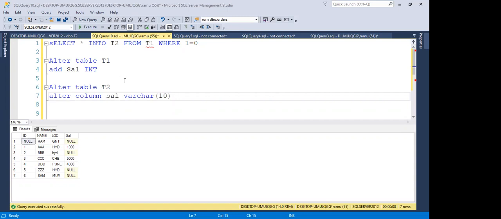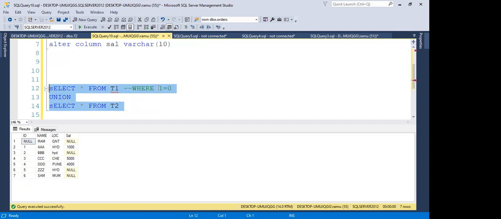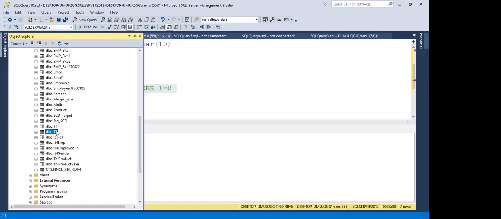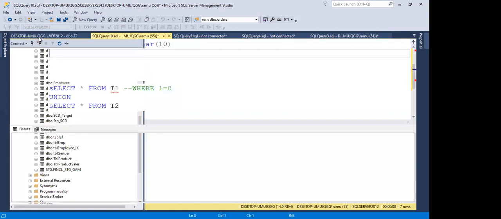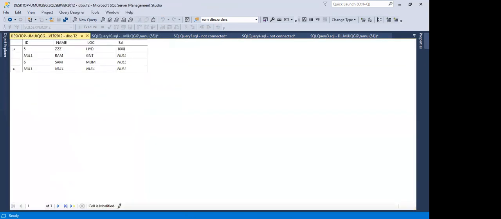Padmaja garu, see here why I am trying to create all these things. Here I have different data types. Like in T1, the salary is int data type. In T2, the salary is varchar. So two different data types, right? Both are not the same. But when I was running it, it is showing the results. Why is it showing the results? If suppose in my T2 I would like to enter some record, if I am entering 1000, will it accept?